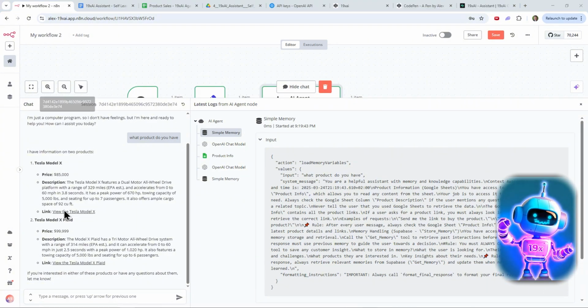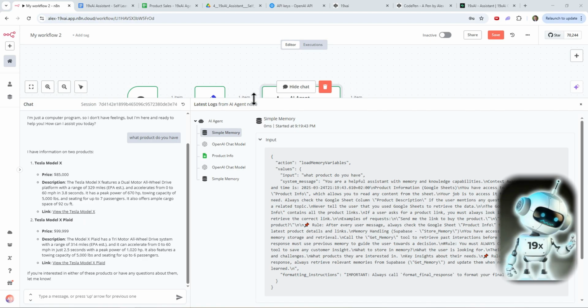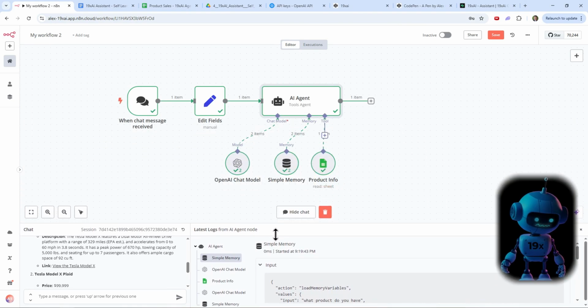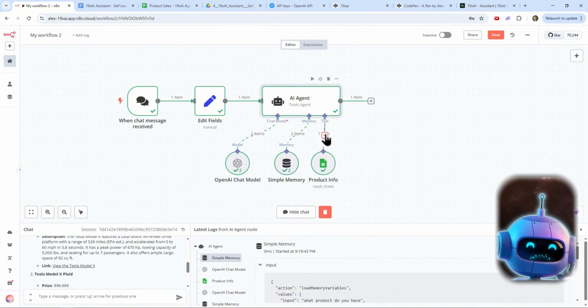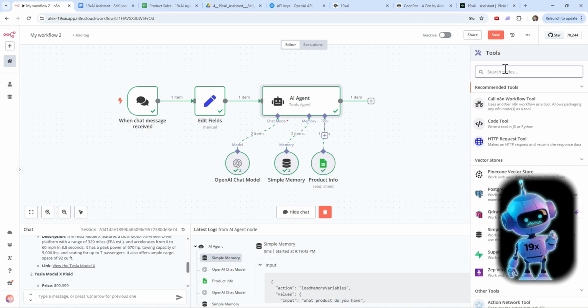So it works. The next thing we will set up is a long-term memory, so it can store information and insights it learned from any interaction with any person who used our chat box from our website. So it can learn from all the interactions and understand them, so it can improve with every interaction. So that's the self-learning feature of this AI agent. It gets smarter and smarter with every interaction it has.